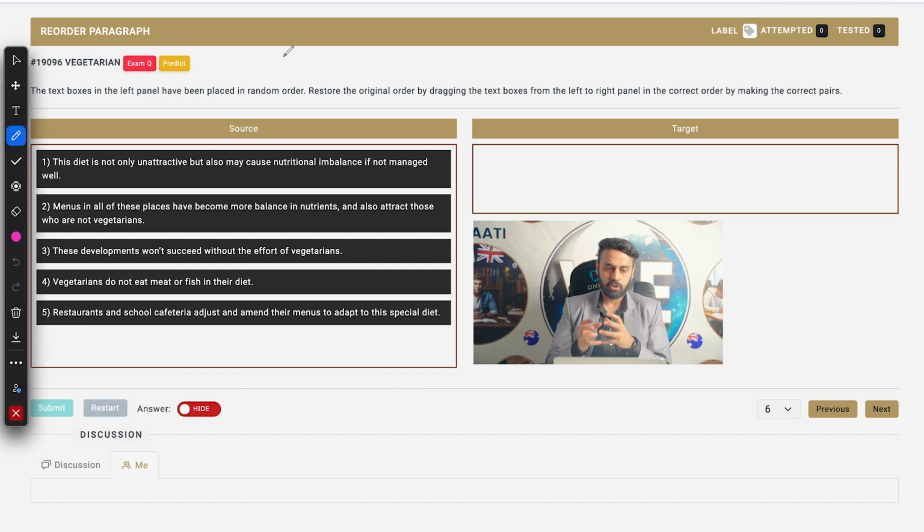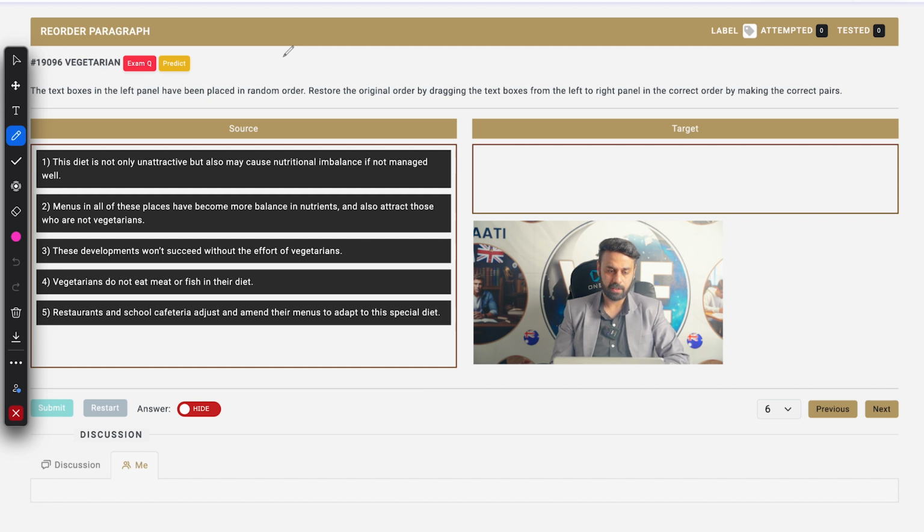The next mistake which you need to keep in mind is that you shouldn't focus on just a single word to make a decision. Students normally focus on one word and then they try to relate it to the sentence and pair them. That's the reason they're not getting them accurate.